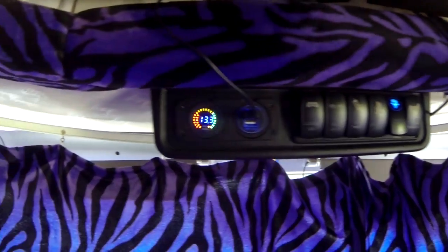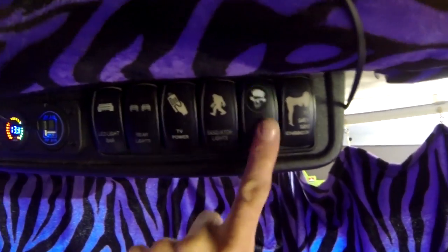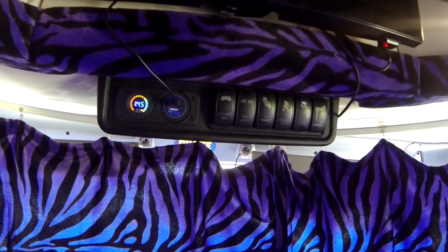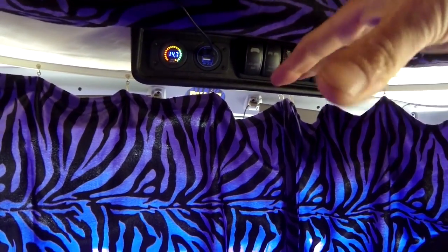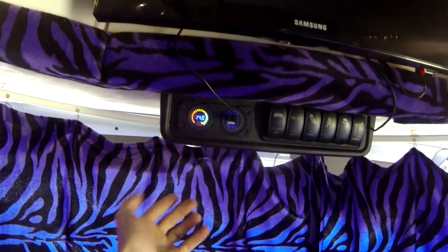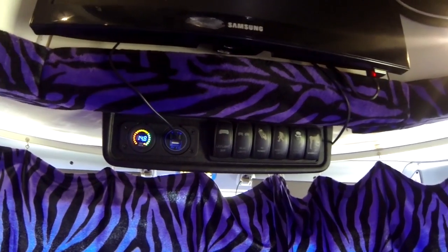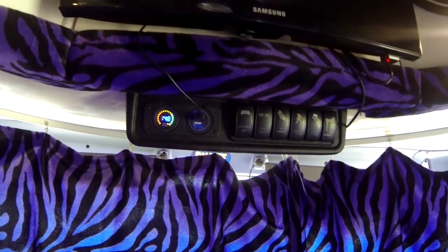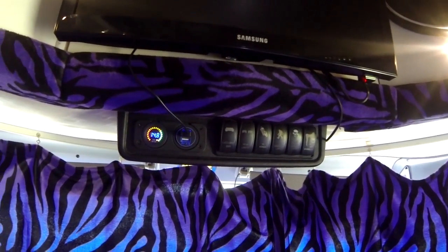The control panel here with my voltmeter, my USB plugs, and all of my little switches, that's made for a dashboard. I got it from the UK in a 4x4 place that sells them to mount the other way around, upside down, onto your dashboard and install switches or whatever you want. It was just a blank piece of ABS plastic, same as the plastic I used for the stripes outside, same as the window louvers. So I just flipped it upside down to bolt it up on the ceiling and then drilled the holes to install everything. So there you go, that's a repurposed item as well.